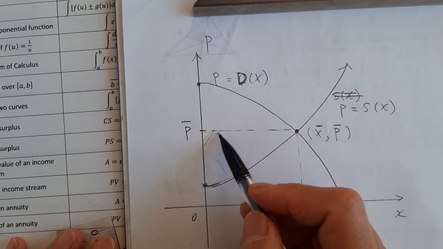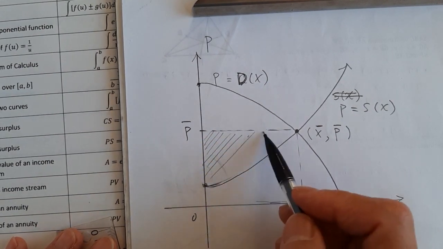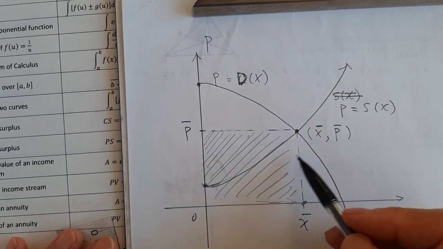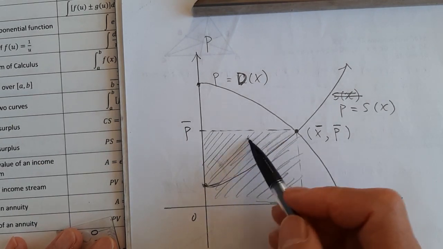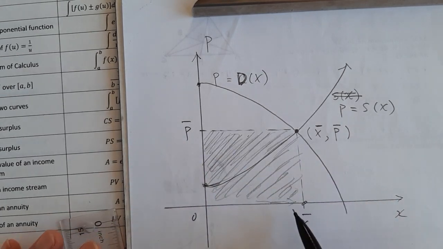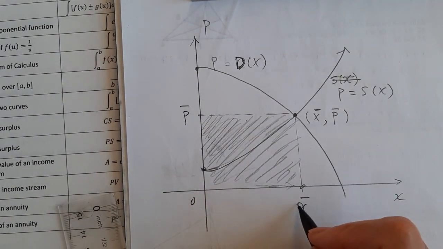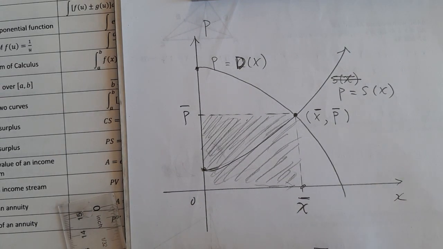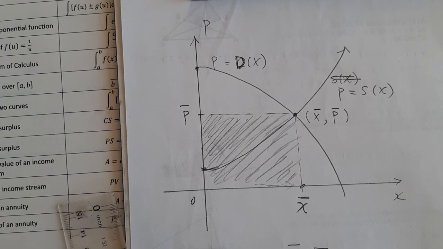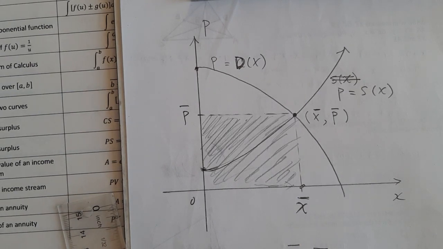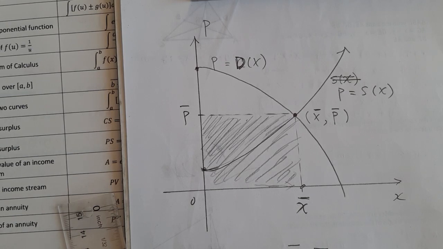If the market price is at the equilibrium point, the equilibrium price is the market price. So in the market, the money will be x bar, how many units, and each unit is a p bar. The unit price p bar is multiplied together. So that's the money in the market.